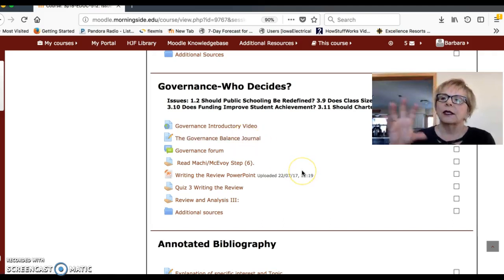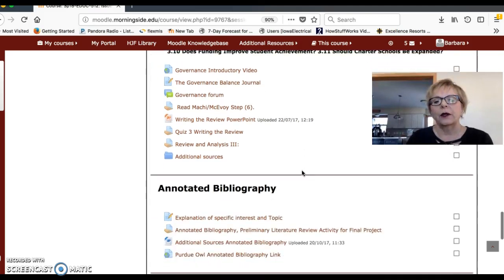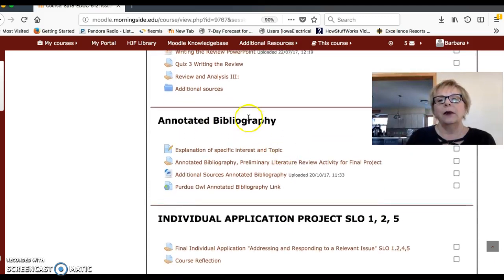So that's how the course is designed. That's why the activities build upon one another to get students engaging in that critical thinking. The annotated bibliography is a new assignment where we allow students to state their specific interest in a topic about which they would like to learn more, and about which they feel strongly enough that they would be able to, after investigating this and writing their final paper on it, actually integrate or implement it into their own district.